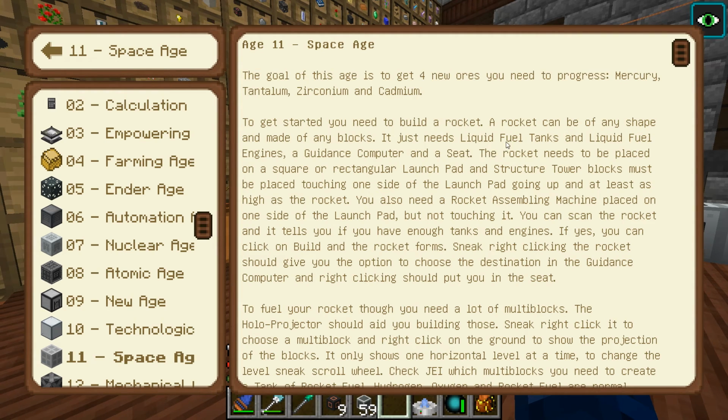It just needs liquid fuel tanks and liquid fuel engines, a guidance computer, and a seat. The rocket needs to be placed on a square or rectangle launch pad, and the structure blocks must be placed touching one side of the launch pad, going up and at least as high as the rocket. Okay. You also need a rocket assembly machine placed on one side.